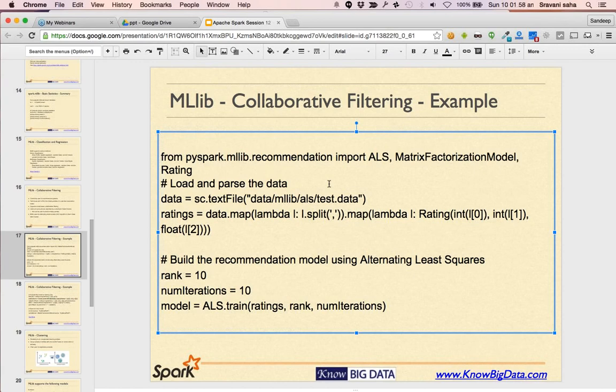First, we are loading data and then converting it into something called a rating object. We first split the records by comma, then go over each record and prepare an object called rating with three values, converting those three values into integers. First is the user ID, then the movie ID, and the rating. That's what we are preparing here.